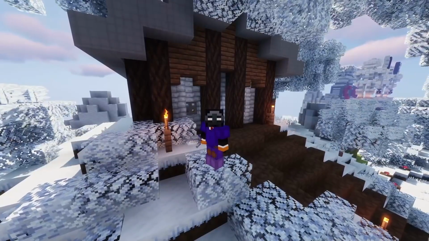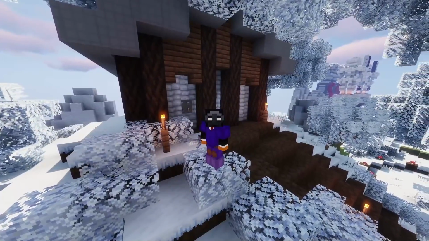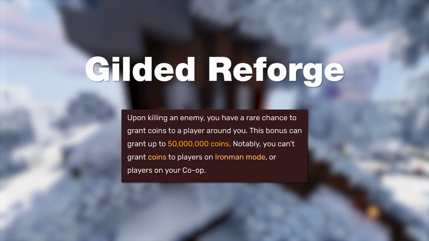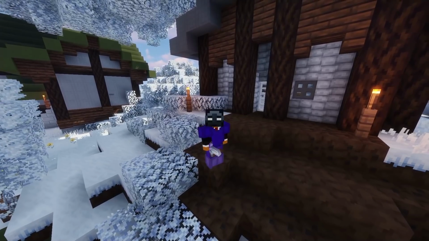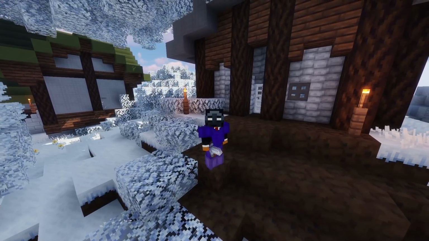Despite all of these negative things, Midas' sword has a reforge which can only be applied to itself. I'm talking about the Gilded Reforge, which upon killing an enemy, you have a rare chance to grant coins to a player around you. As you can see by this table, the chances are quite low, but you can make a Jujunon's day by gifting them 50 million coins. Unless you can buy Midas' sword for a very good price, it's not worth getting as cheaper alternatives provide much better damage and overall stats.